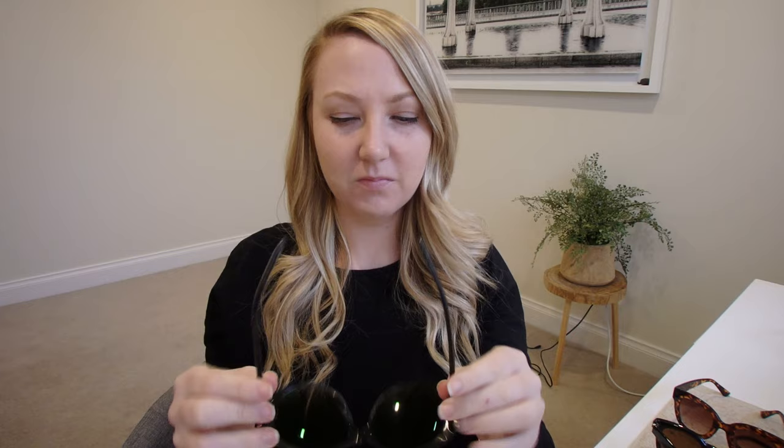These are my oldest pair — a Tiffany and Co sunglass, the Victorian crystal edge style. They don't actually sell these anymore, which is such a shame because they're so good. It's more of a rounded cat-eye vibe. I don't really reach for these at all — they have sentimental value because a really good friend gave them to me and he purchased them in Vegas.